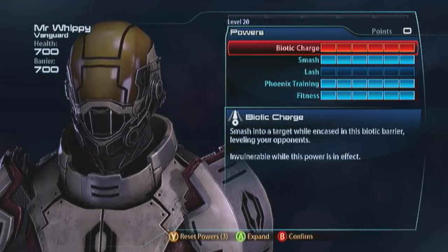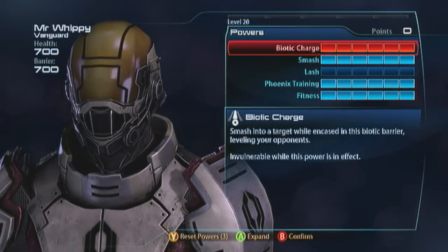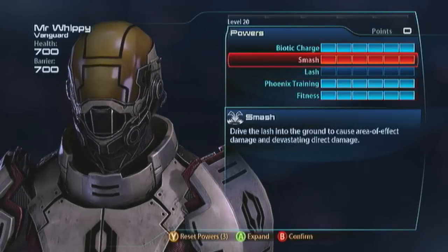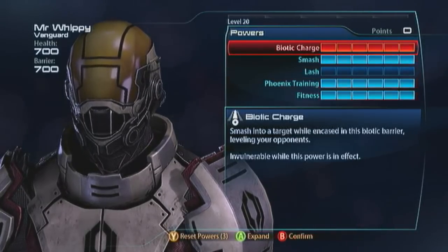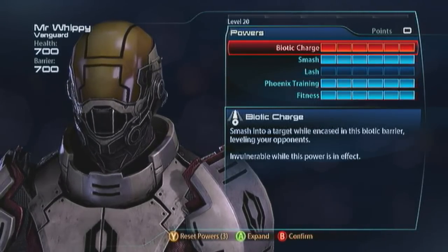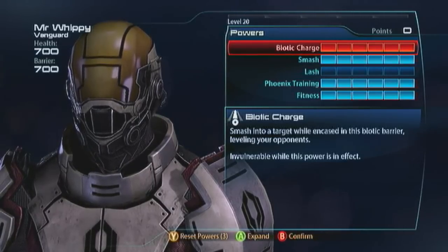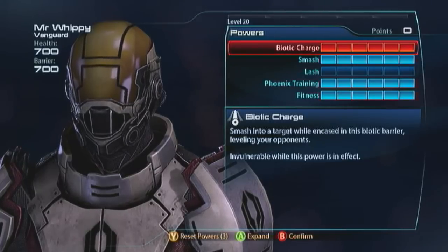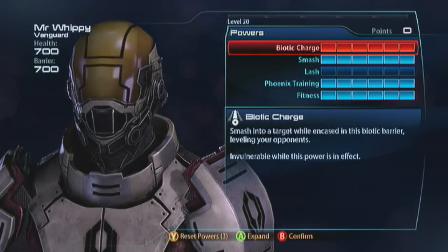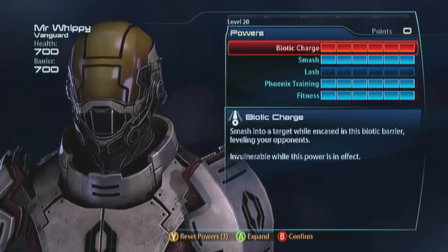He's sharing two of the powers with his friend there, the Smash and Lash. Forget Lash. It really has no synergy with a Vanguard, to be honest. Because it just throws enemies around so erratically that you're hard pressed to find them and charge them in the small window of opportunity you get to get a biotic explosion off that. Lash is not a good power on the best of people, but it's really a terrible power on Vanguards as far as I'm concerned.